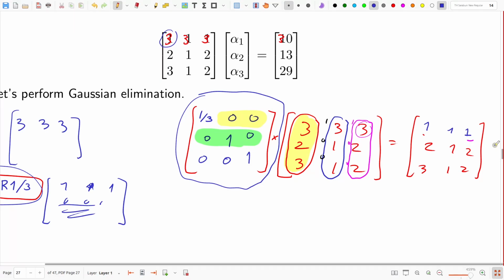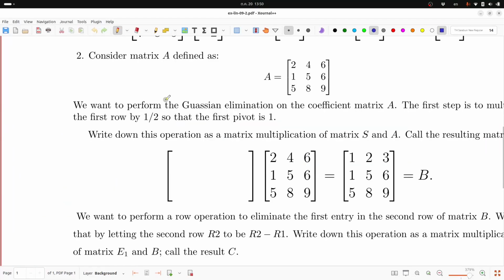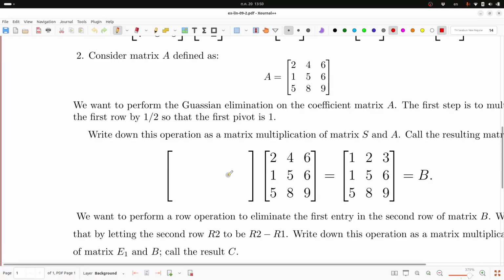So basically the second row I'm going to take as well, right? So it's going to be exactly like the identity matrix, because I don't change the second row. So it's going to be 0, 1, 0, because 0, 1, 0 just selects the second row, and 0, 0, 1 selects the last row. So the last two rows remain the same.